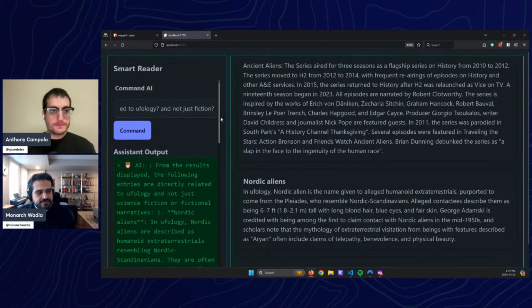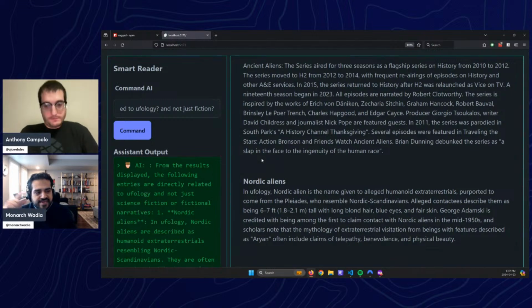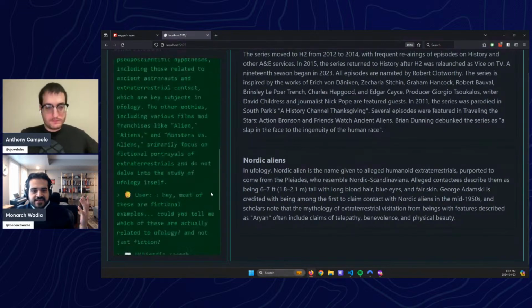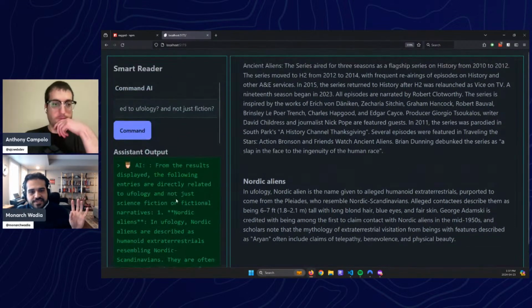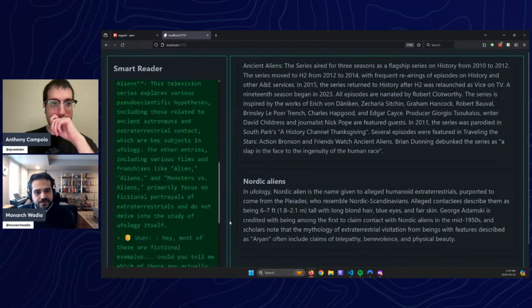Work is progressing. Right now, Ragged doesn't even have any history, so I sort of faked it over here. The assistant output is just one-off commands that I'm sending. If I asked it, hey, what did he just say? It'll just say something like, oh, I don't remember. I didn't say anything. So this is just very, very early code.